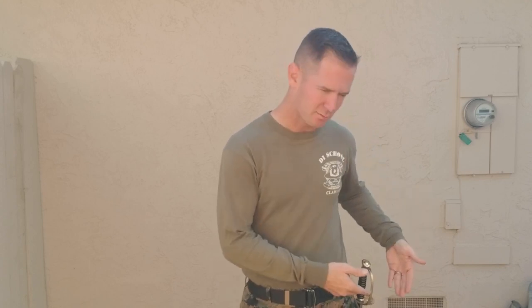Okay, during this period of instruction, I'm going to teach you how to use the Marine Non-Commissioned Officer Sword. The purpose of this is so that while you are a drill instructor, you're going to have to know every single movement that comes with it. You're going to have to execute it flawlessly while you're marching your platoon around, and you should be the subject matter expert on how to use the Non-Commissioned Officer Sword that we have in the Marine Corps.